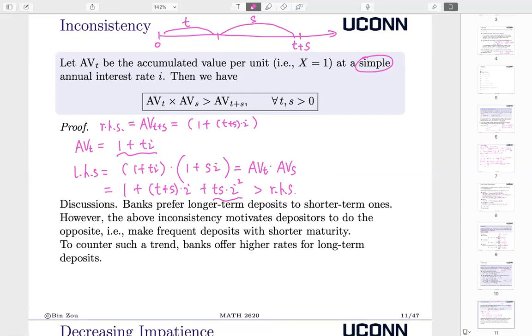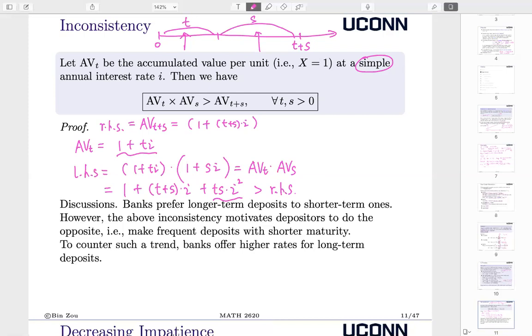So we have a winner. The winner is always do more than less, right? On the right-hand side, you do 1 deposit. On the left-hand side, you do 2 deposits. If this is the case, you can further break the first deposit into another 2, break the second also into another 2, and so on, right? And if this is indeed the case, well, then we have an issue, right?